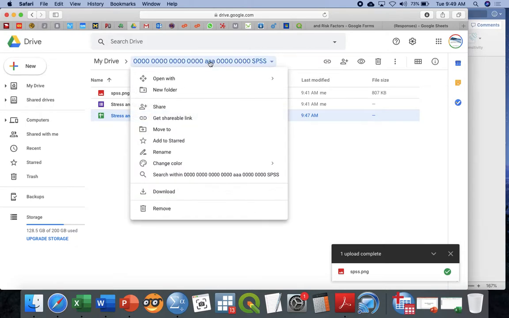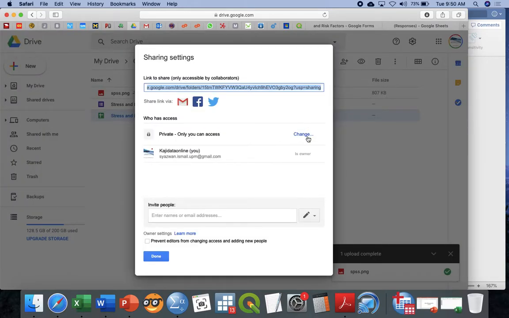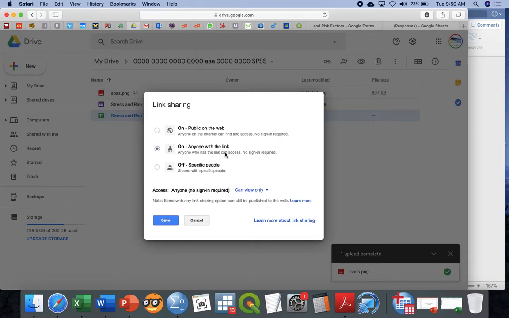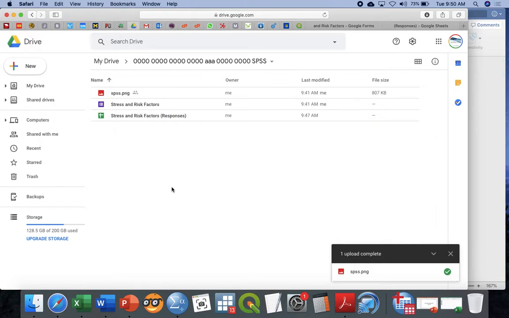So now I'm going to share with you my folder so that all of you can retrieve similar items to what I created for you. So go to that particular folder, go to share, and then go to advanced, and then go to change, and then go to anyone with the link. I'm going to make a repetition. For example, I want to share my own folder with you so that you can also observe this document. How to do that? I share the whole folder. So you got everything. You got the letter, you got the questionnaire, you got also the responses.